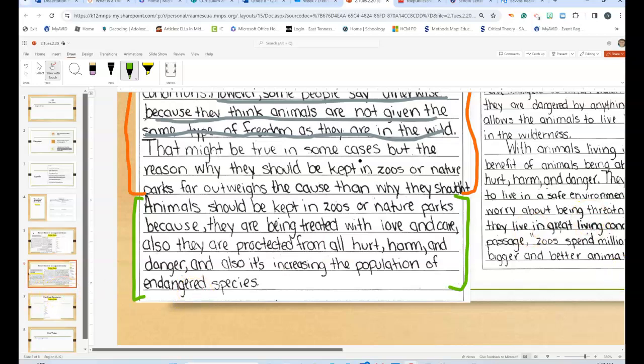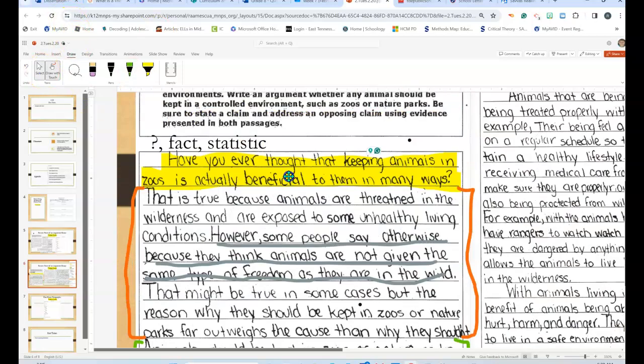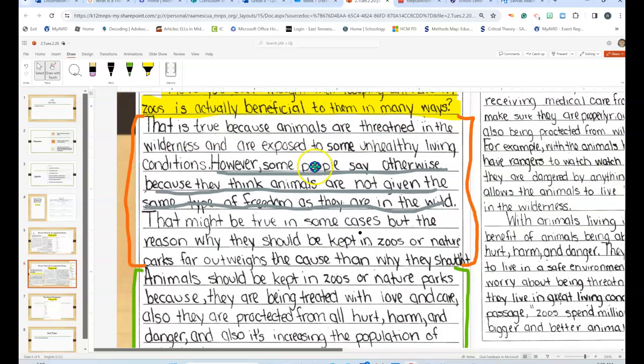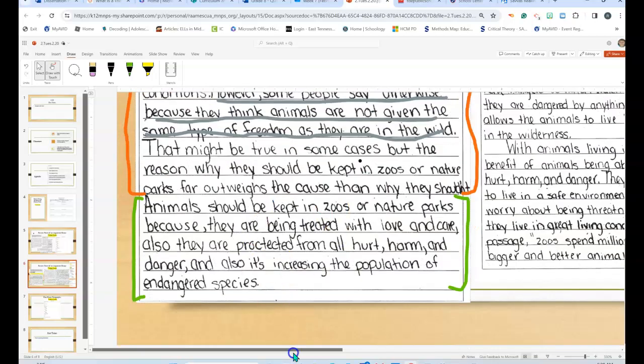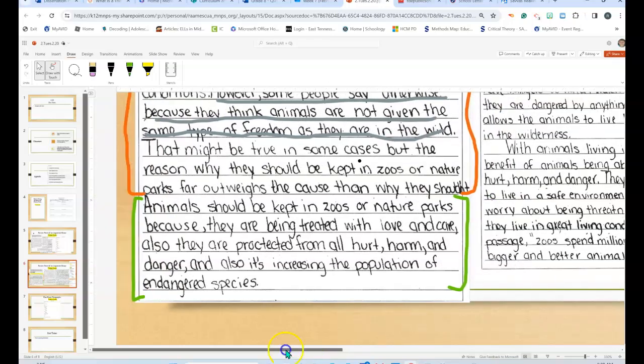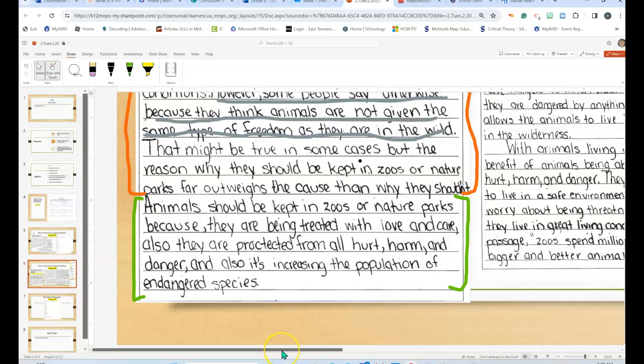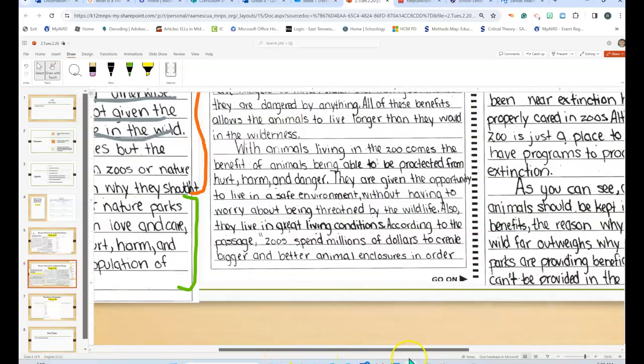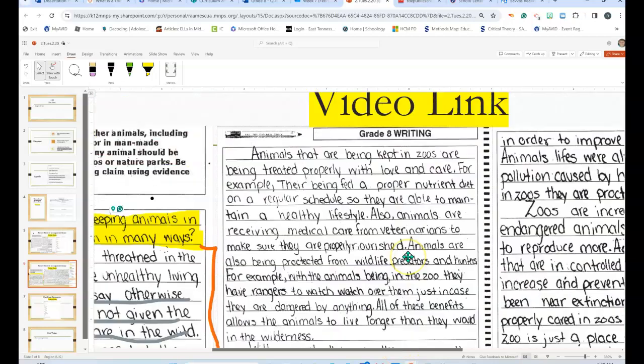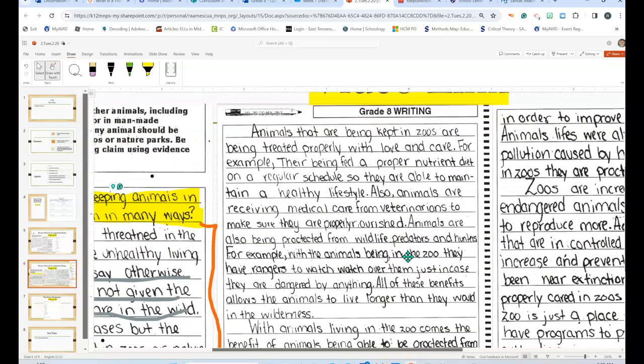So notice the introductory paragraph is very important. It sets you up. This is not where you want to not write. So you start with a hook, then you give a background or bridge to the claim. You're setting up the reader to understand what you're going to talk about. Hook, background, claim. That's what yours should look like. Okay, now let's move on. We're going to look at the first body paragraph. So let's find our red because we're going to look for our reason.